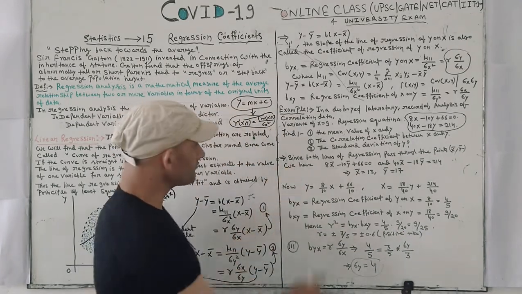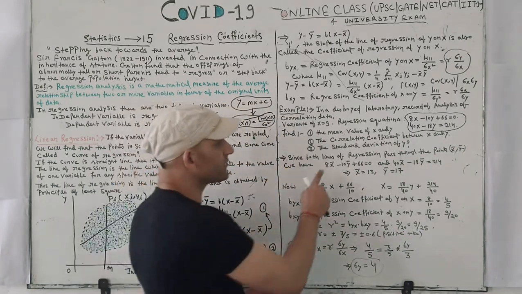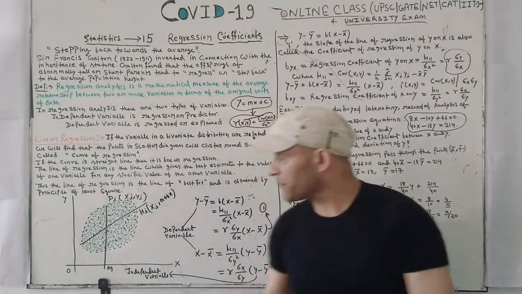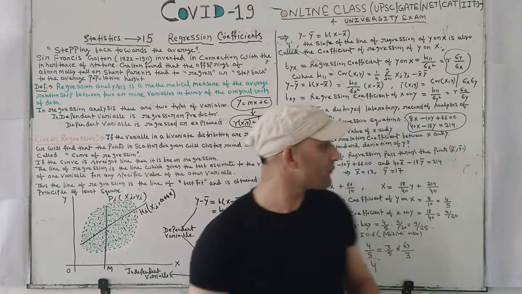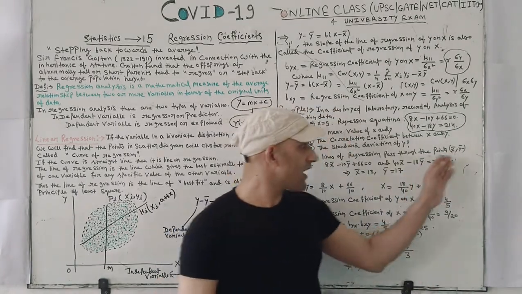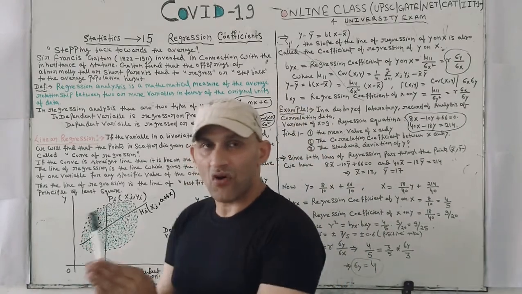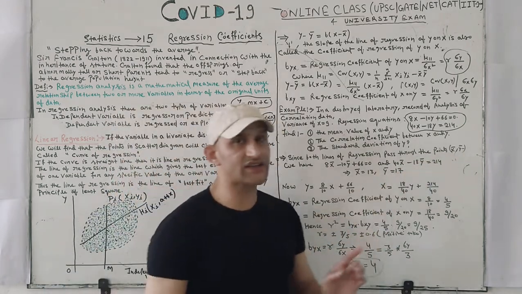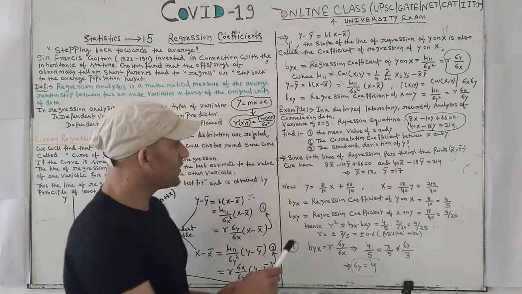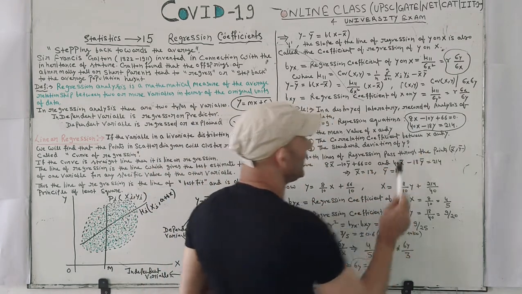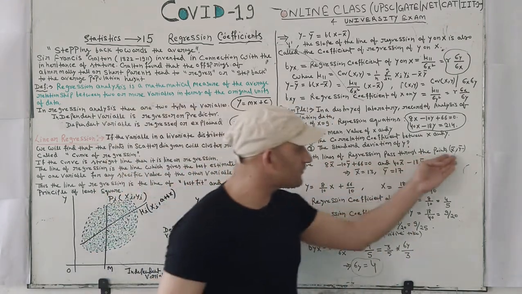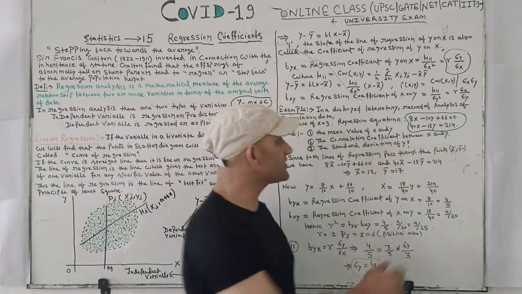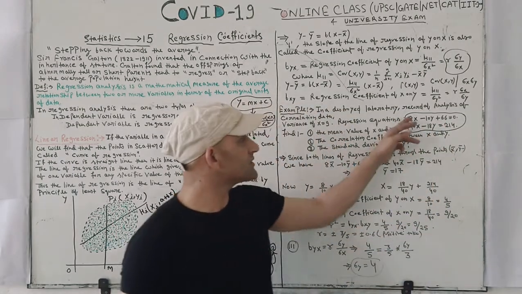Now let us see. Since both lines of regression pass through the point x bar, y bar, as already explained in the previous lecture, all the lines pass through x bar, y bar. X bar, y bar is the mean of x and mean of y. This is the necessary condition. So if any line passes through this point, it means this point will also satisfy this line and this line.